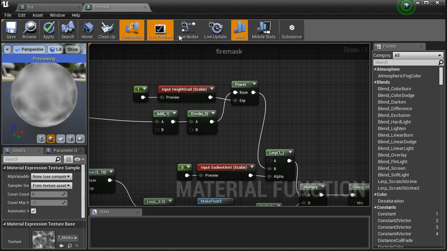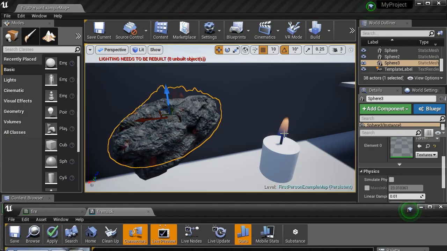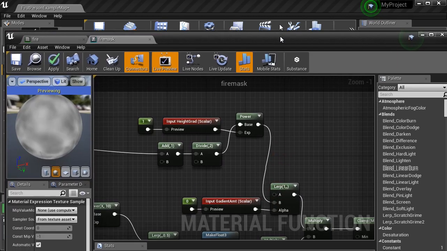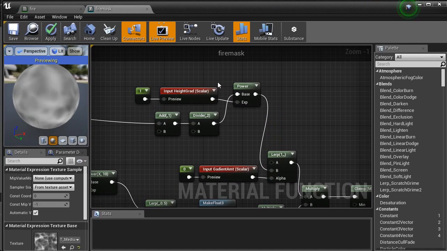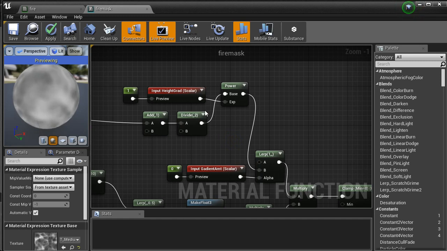So in the case of the candle flame, the bottom half of the sphere is invisible, and you see it fade into this region here, and that's because of this setting here. So it's a quick way of getting a gradient which is working from front to back at all times. This is the thing, is that any object that I bring in, it's always going to be aligned so it's flowing upwards. So that's what this is. It's just providing me a gradient which is not texture based and is projected.